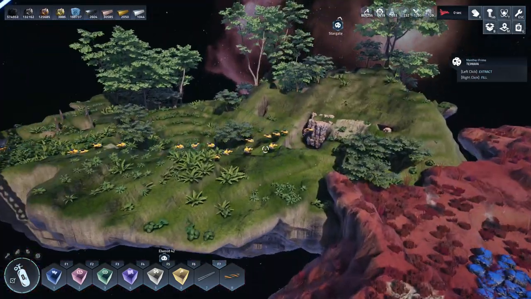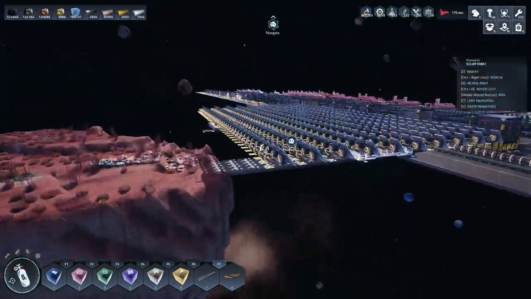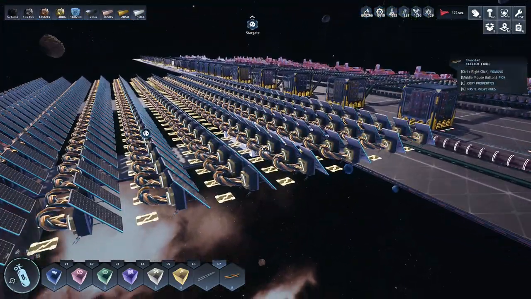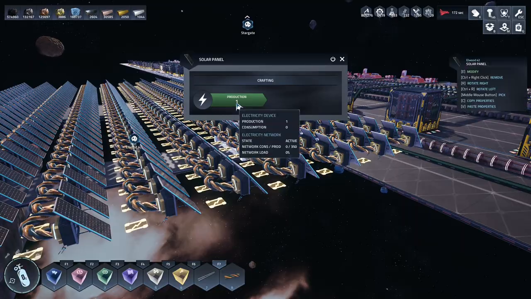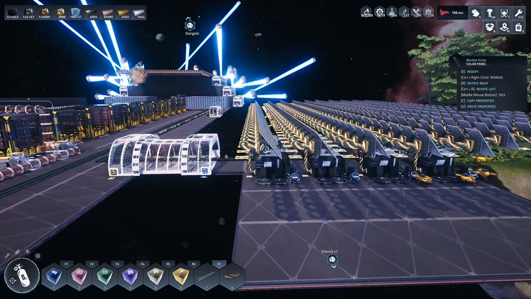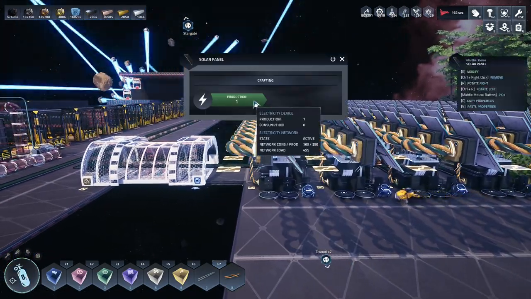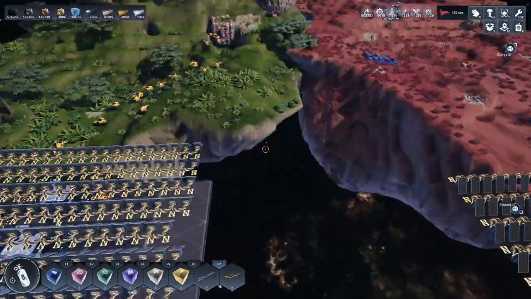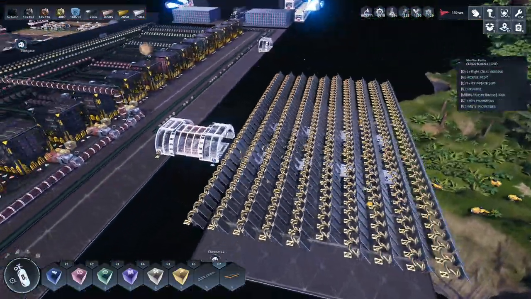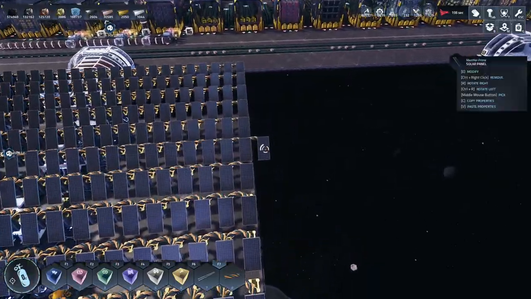I also want to build more of these guys here. I can't remember how many I want to build though. I can't remember what it was. Also, I can't remember what I did with the power system here. 350. This one. 350, so it's the same. Okay. Oh, no.